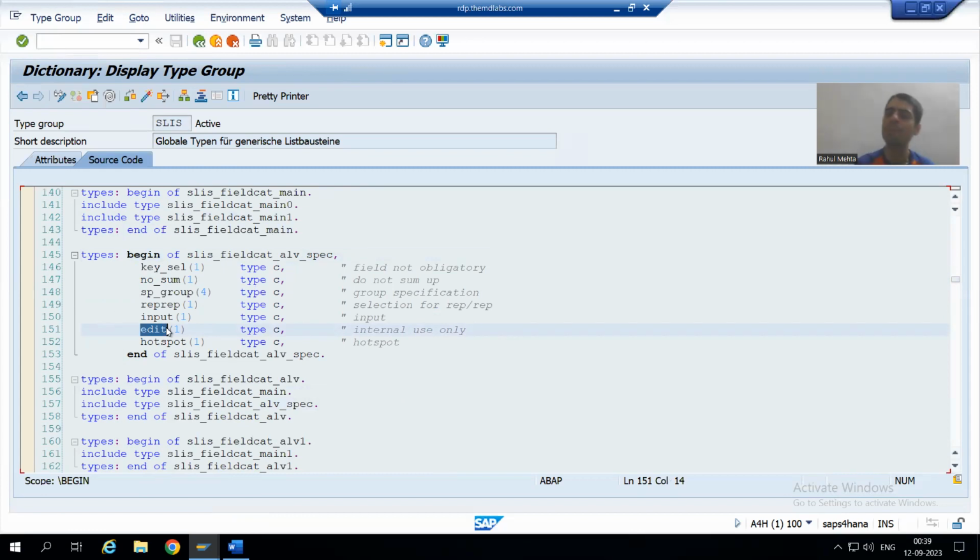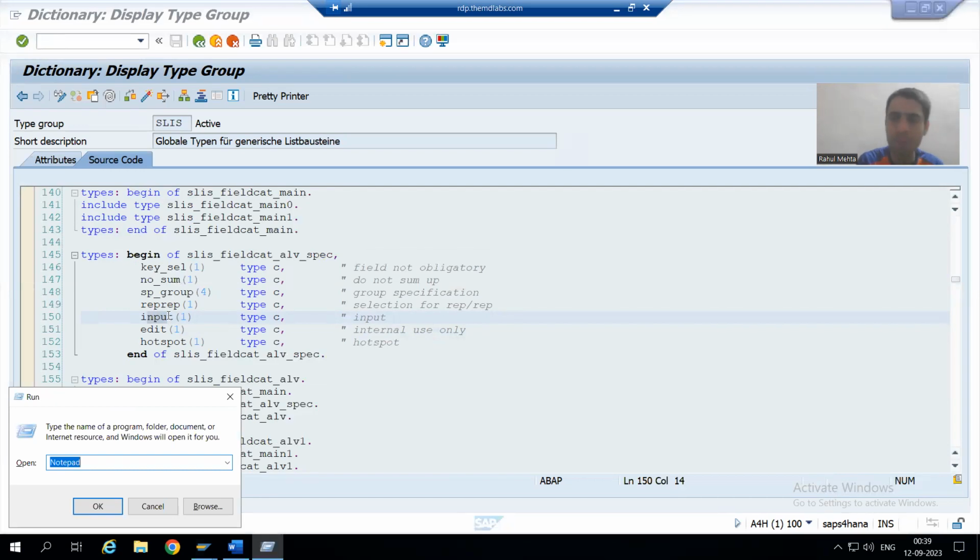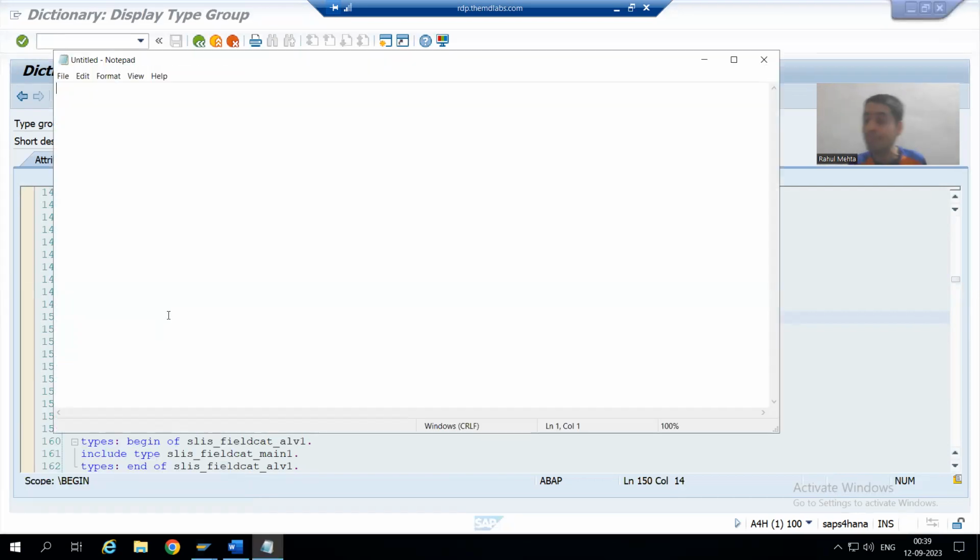Now the most important thing, and this is a very important point. If you are using the list display function module and you want to make a column editable, you need to use input. Most important point, because this is the question many people ask.